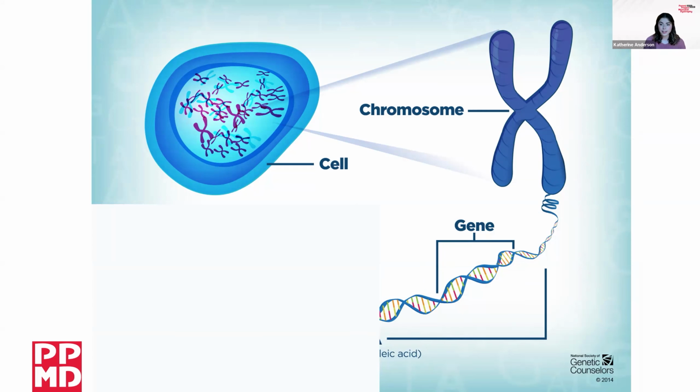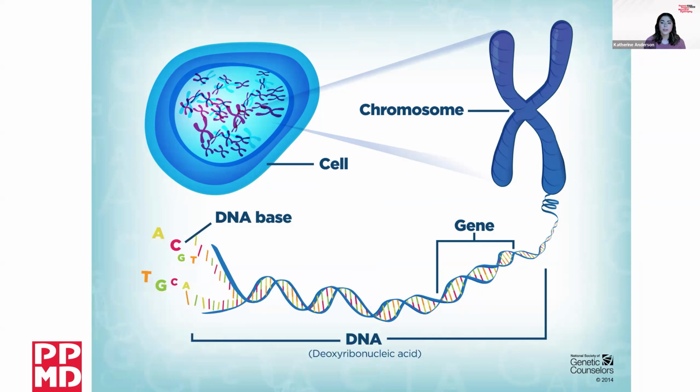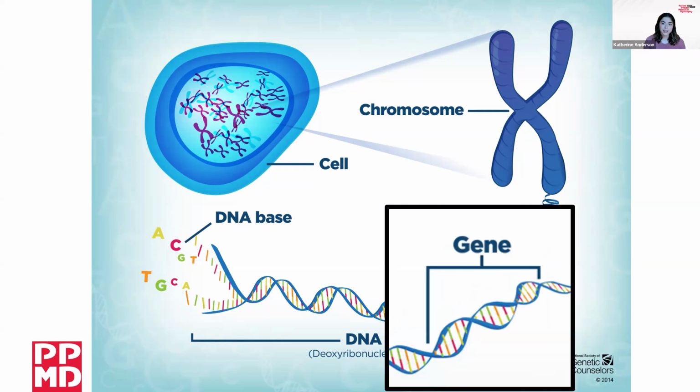All the instructions our body needs are made up of different arrangements of just 4 molecules called DNA bases or nucleotides. They're often represented by the letters A, T, G, and C. Along a huge strand of DNA, there are defined sections of A's, T's, G's, and C's that have a specific role, and each of those sections is called a gene. Let's focus on the DMD gene for a moment.